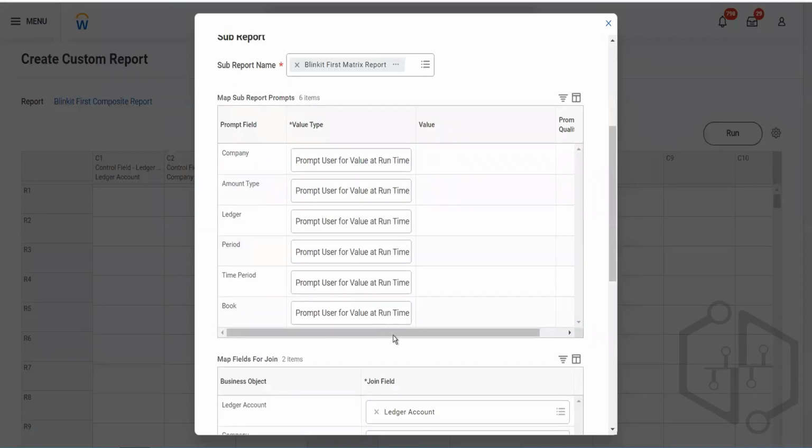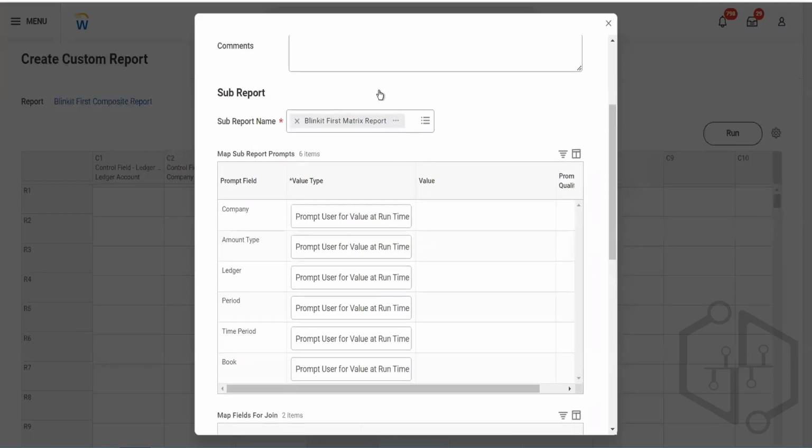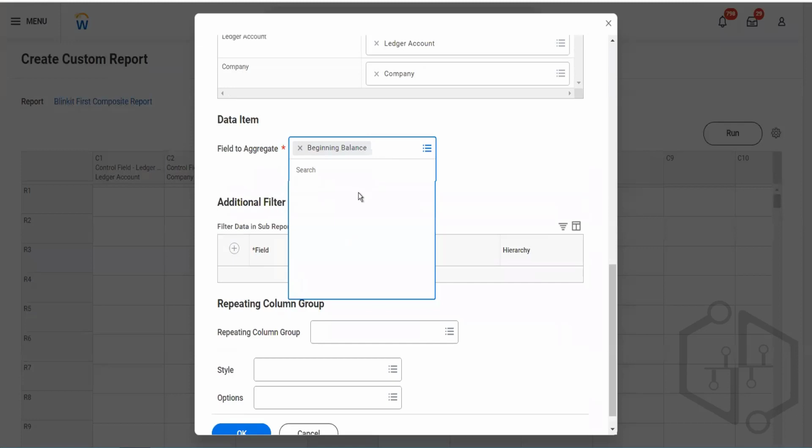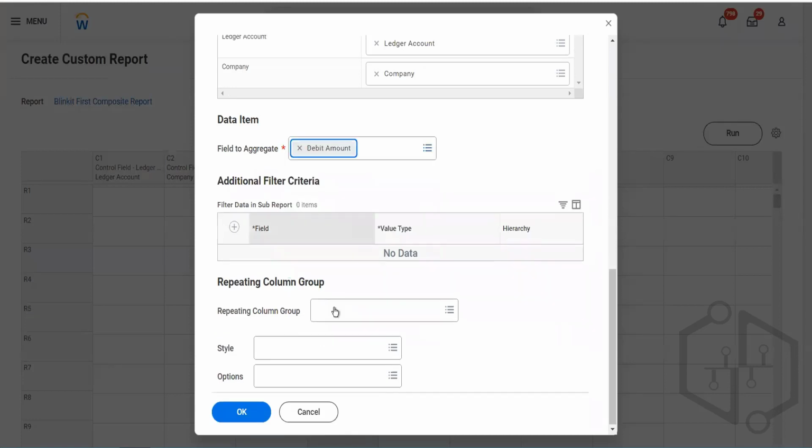And here we'll keep it as it is and see how simple it is. Otherwise, we would have to create a new column, then give the report name, then these values will come, and then come down and all of this. Duplicate saves a lot of time. So we'll say debit amount here. Okay, and we'll hit OK.